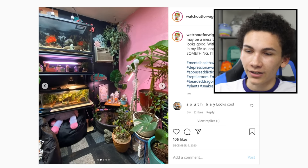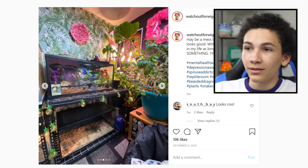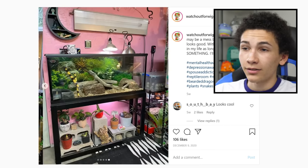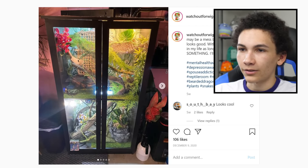Starting off, we've got not only an enclosure but a whole reptile room. This is pretty cool — we've got tons of live plants, it looks quite cozy in here. A pink wall, which is kind of weird. I'm not a big fan of the wallpapers and stuff, but the room itself is pretty neat and there are a lot of enclosures. Looks like there are a lot of custom made enclosures, so I think we'll be able to find some creative ones.